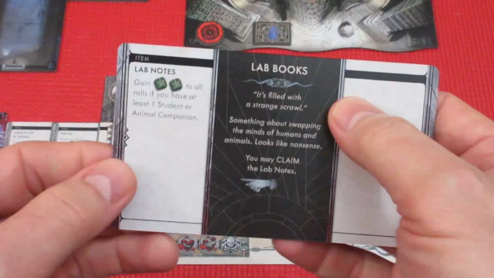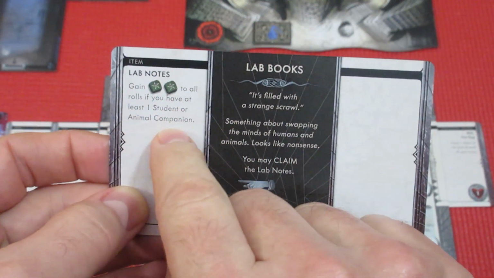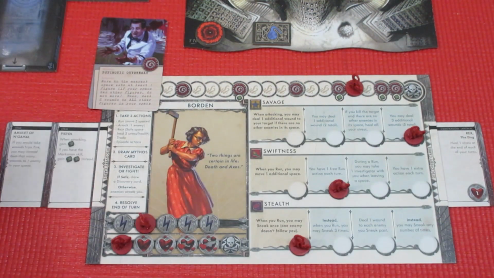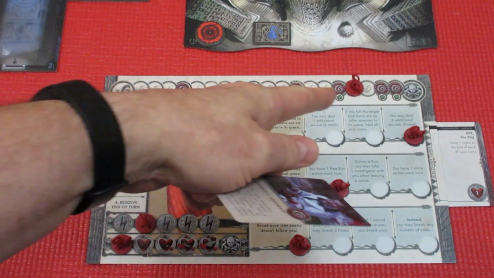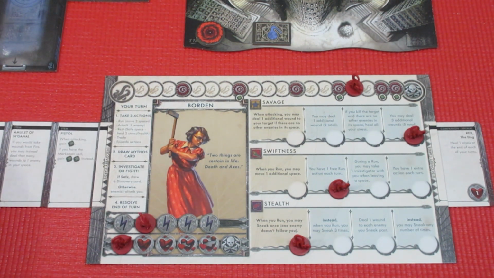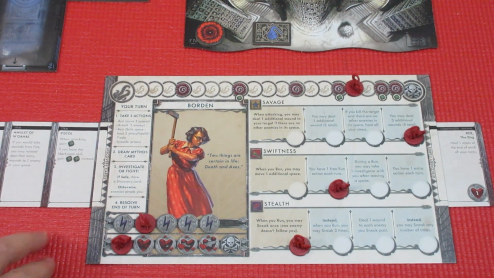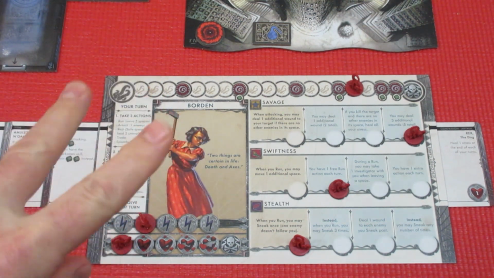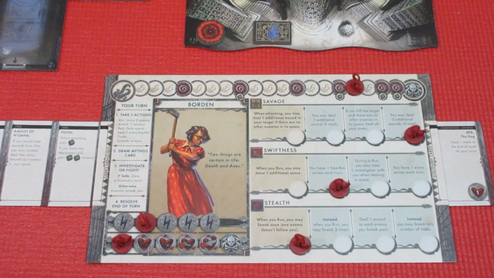And the reason she's going to grab the lab notes from him is it gains 2 green dice to all rolls if you have at least 1 student or animal companion. She has an animal companion, the dog. And so she's going to go ahead and grab the lab notes. And that means she gets to roll 2 extra dice. So she's going to be rolling 1, 2, 3, 4, 5 green dice now on her turn for all rolls, and then 2 extra for attacks. Okay, that was her first action. She has 2 actions and a free move. So let's go and see what it is she wants to do.